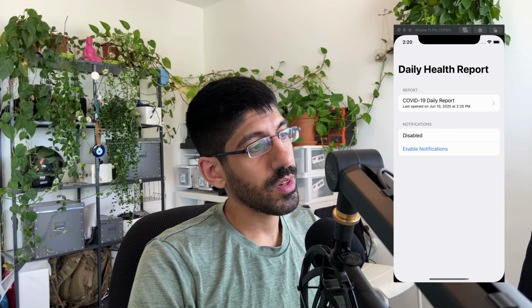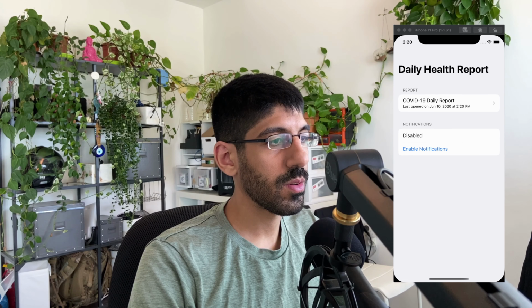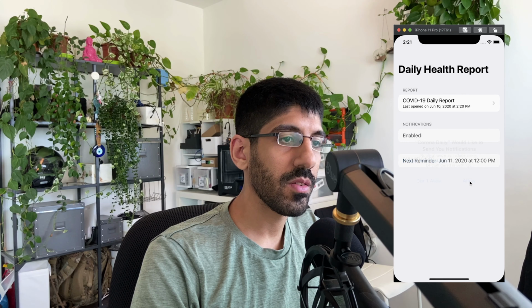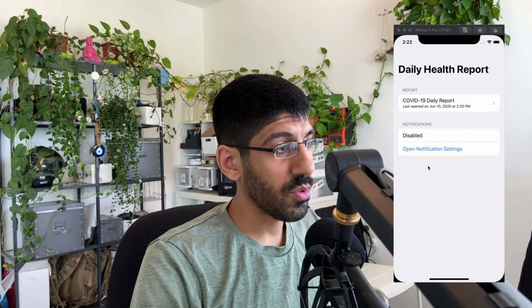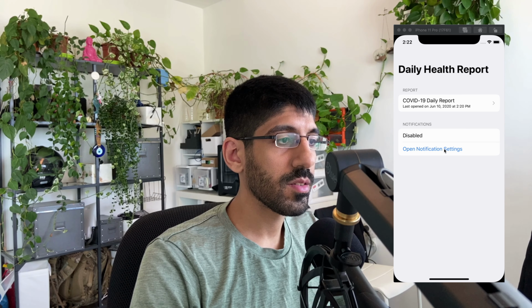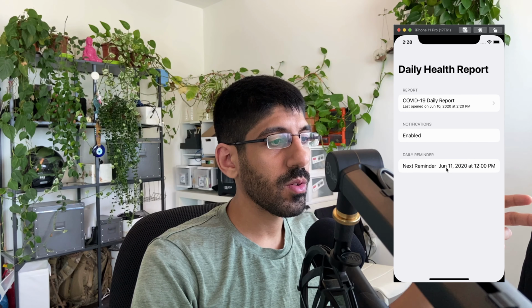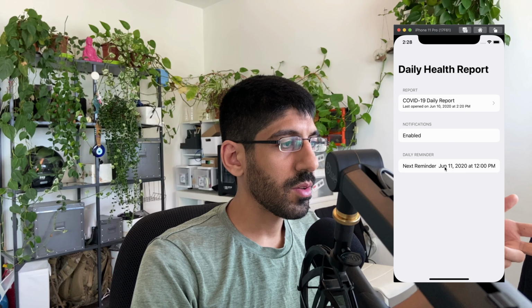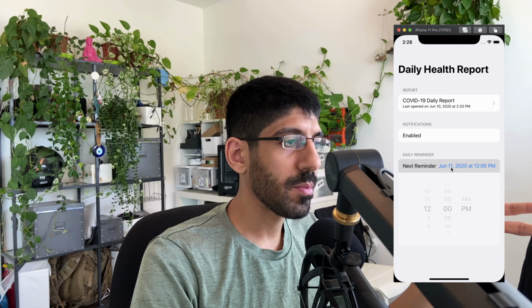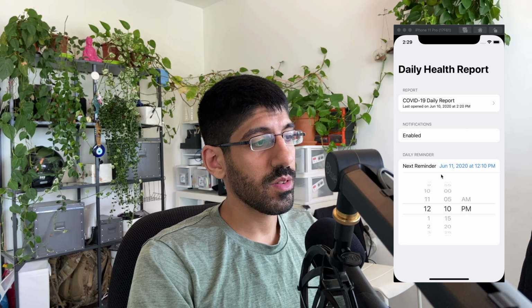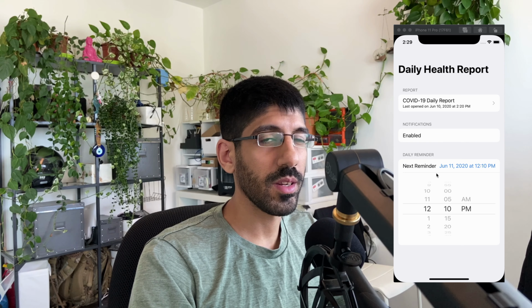Here in the middle section you can see notification settings showing whether notifications are enabled or disabled, and allows you to enable them if the app never requested authorization before. If notifications were disabled, it shows a button that takes you to the app settings, so you can enable them from there. And down here in the bottom section, you can see the time you'll be notified to take the survey every day. And you can also tap it to bring up a time picker to change when that happens. Now, this section only appears if notifications are enabled, otherwise it'd be a little misleading.